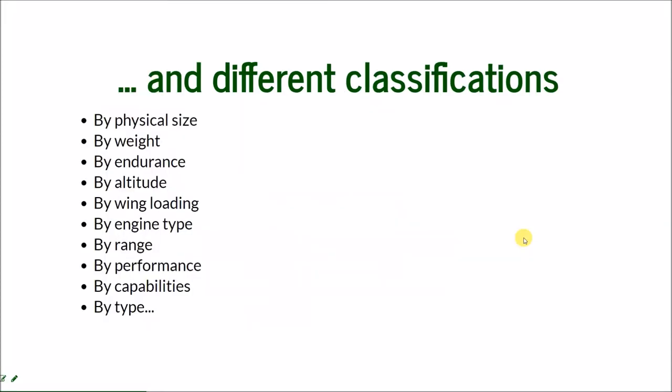If you see the different designs and sizes, you already can assume that people will try to classify them for practical purposes. And you can classify them by a lot of things, by physical size. It's the first, like is it small, is it big? But then you need to come into the brackets, like what is actually which category. And how do you even measure the size? Do you measure the wingspan? Do you measure if the aircraft doesn't have wings?